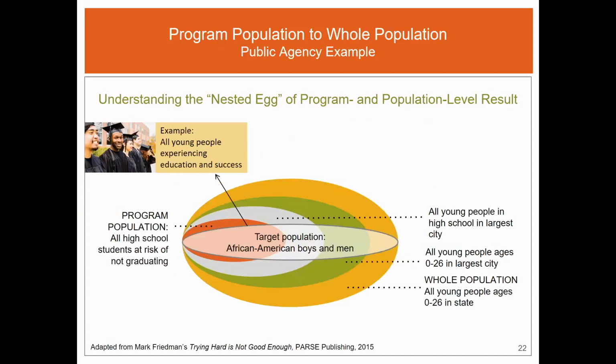The other thing that this does is remind folks that no matter where they're making their contribution, they need to hold in mind a target population. This is the population that when you disaggregate the data, you would see are folks that are bearing the most burden of the way that systems are currently operating. In this case, the group did some disaggregation of the data. They took a look at it, and they found that African American boys and young men were faring the most poorly against an education result.